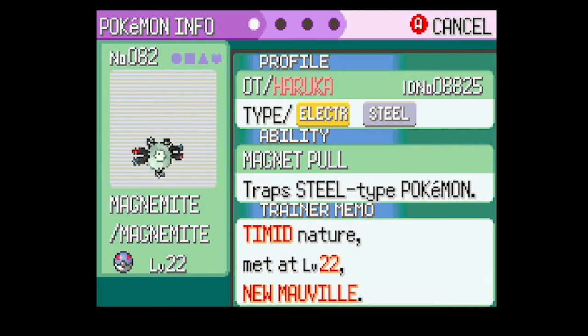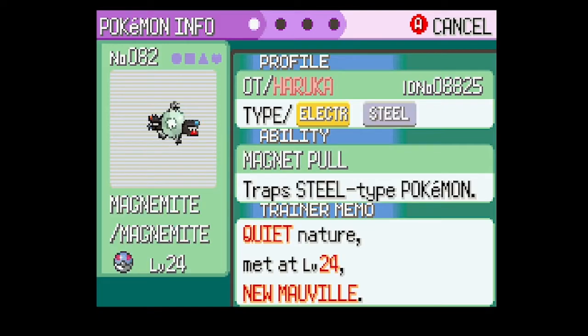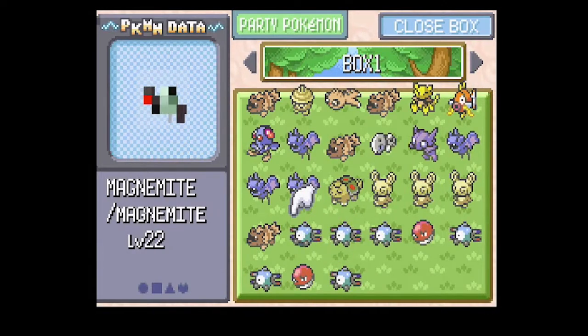Here's a timid one. That's not bad. A quirky one. A jolly one. Okay, that's probably not that great. There's Voltor. Quiet. That's not too bad. That raises special attack. Bashful. Quiet. Impish. So... I probably should go with the timid one.